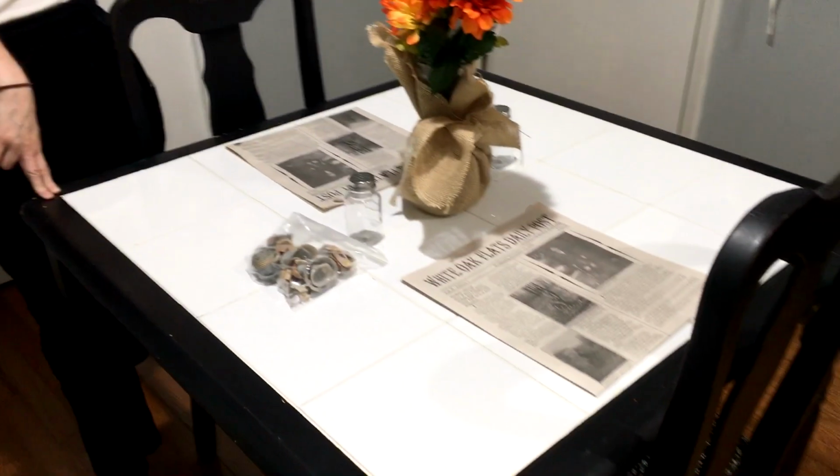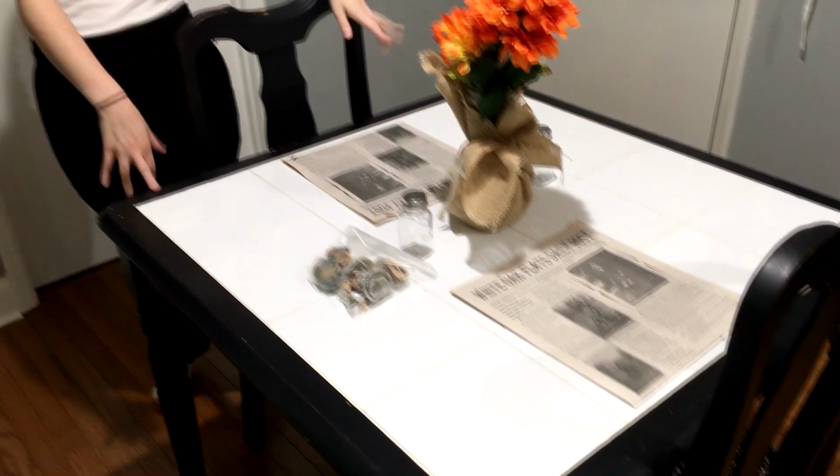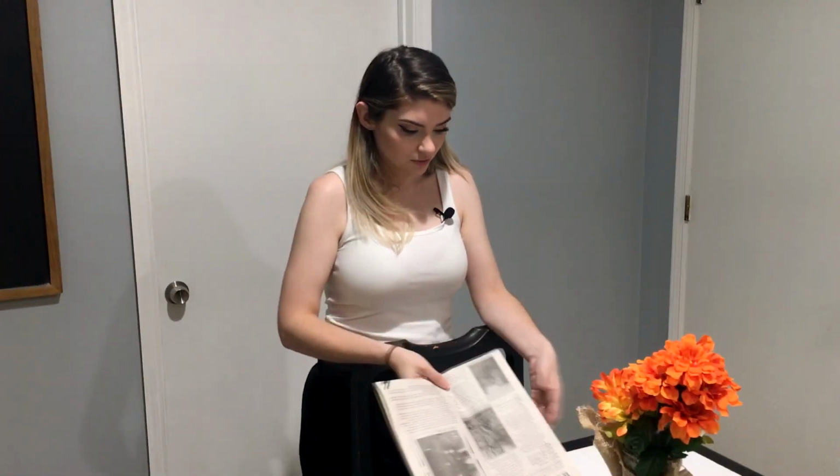This little breakfast table, I know you guys are like, we asked for a house tour, not where did you get everything, but I just think this is really neat. We also got this at the same antique store that we got our coffee table. So we got both of these chairs, the table and the coffee table, for less than $100. And we were super pleased with that. I've mentioned this before, but the newspapers that we keep on our breakfast table are actually the menus from our honeymoon. And I just thought that was a really cute way to display those every day.